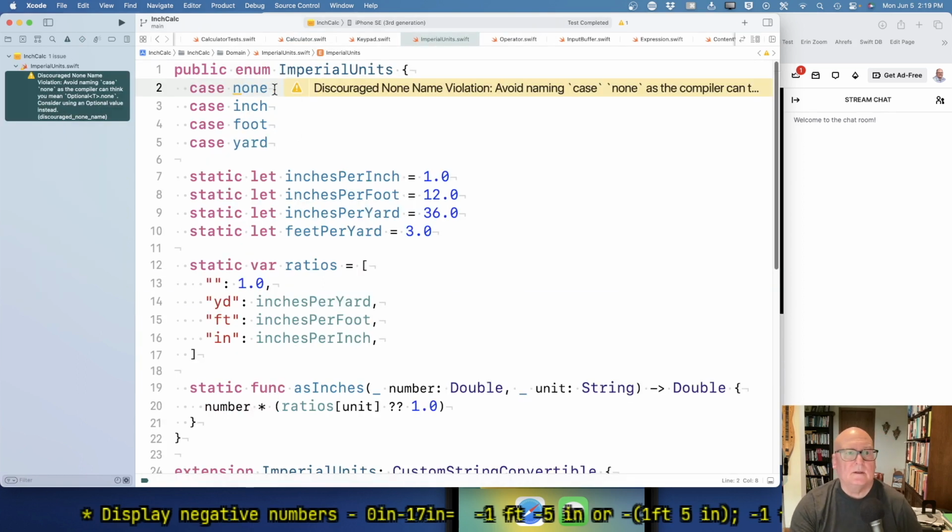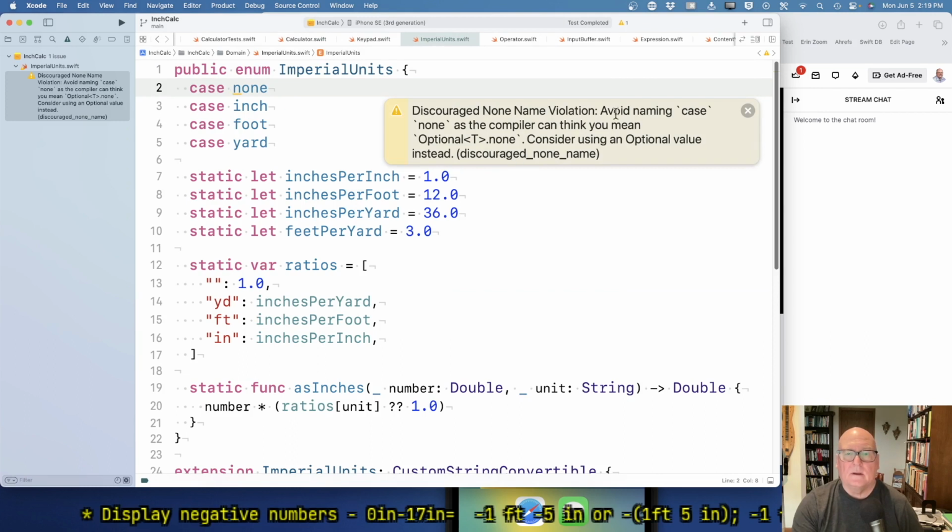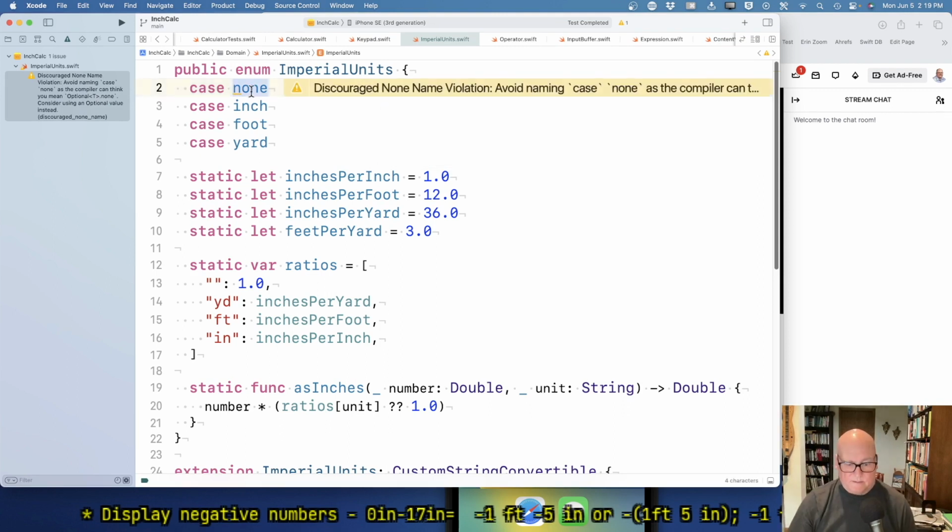Discourage none. I don't want an optional value. Unspecified.